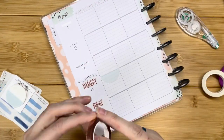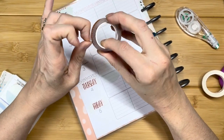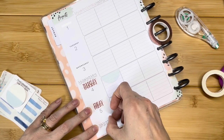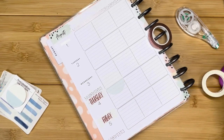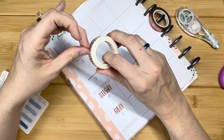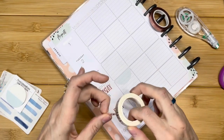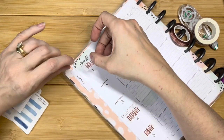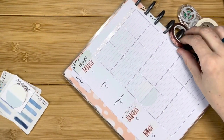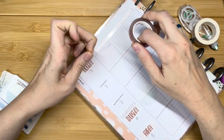Okay, so then we take, this is perforated, the confetti. And I wanted to put that down here. Okay, now we'll go to, oh, there's no Saturday and Sunday on the teacher planner. So I already took off Saturday at a different time. Monday. And then I don't think that's straight at all, but this is not the plan with me, so I'm not going to worry about it.